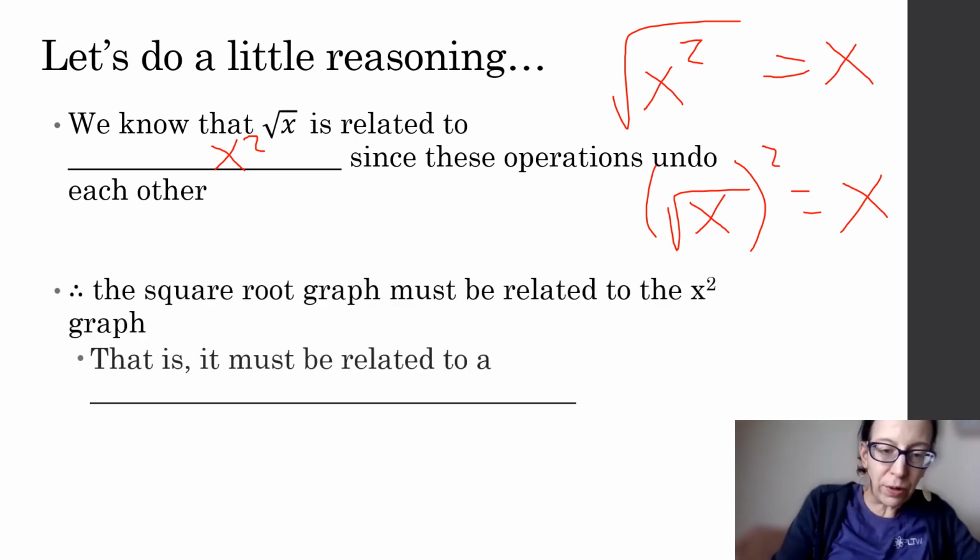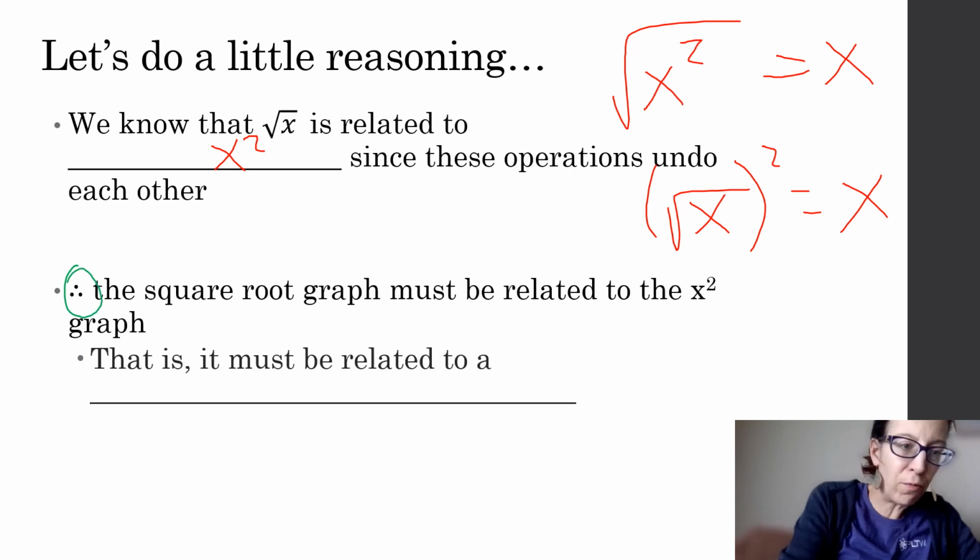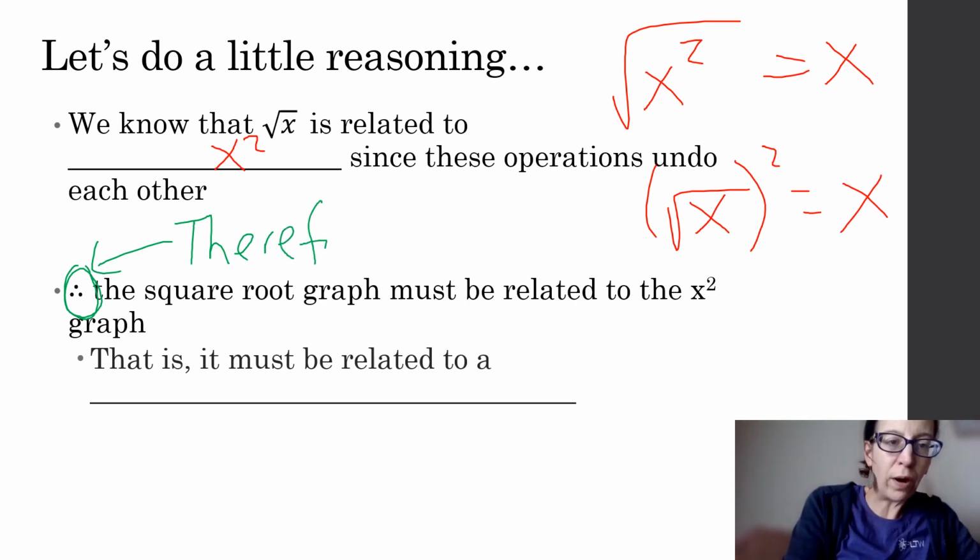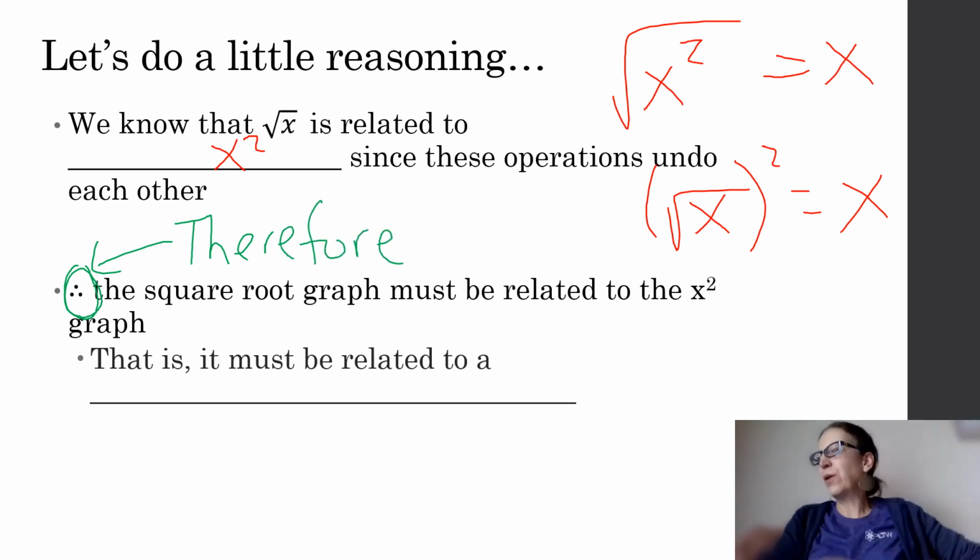Therefore, and I am going to call your attention to this symbol right there, that symbol means therefore. That is not a made-up symbol, okay? That is literally what it means. You can find it in the math programs. You might see it in a geometry textbook. So three little dots looking like a triangle means therefore.